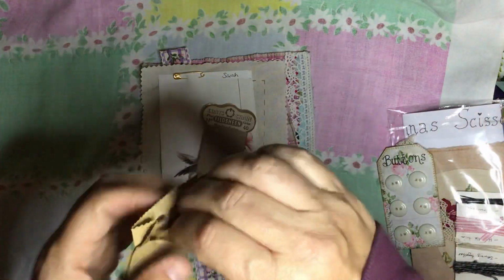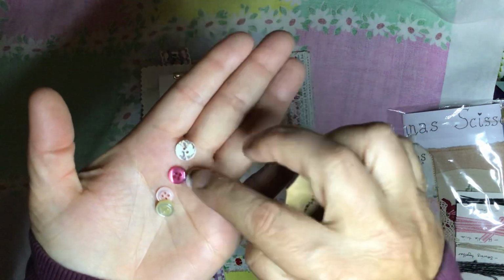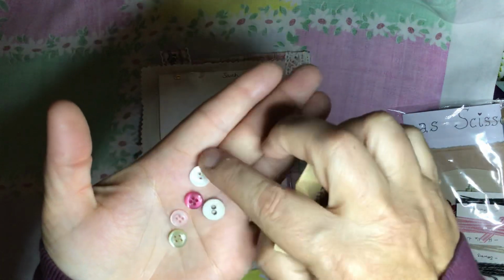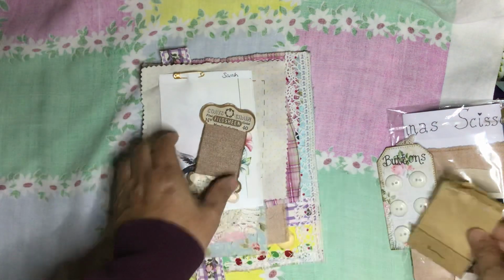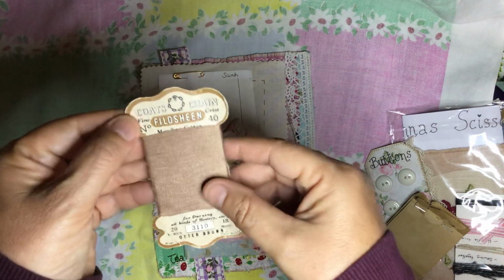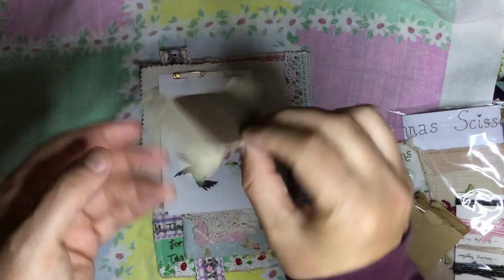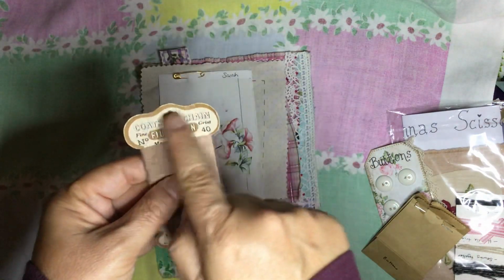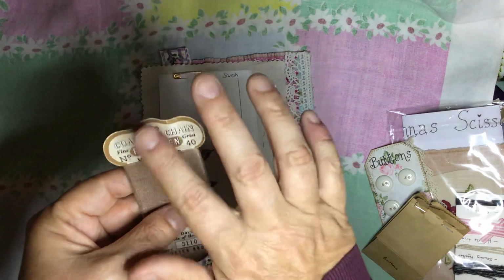And in here, I've opened this. There are some tiny buttons I love. Again, hard to find here. Sorry, little tiny buttons. That's like a fabric one, like linen. They're beautiful. So I'll be using them. And a beautiful old card of thread. I would actually use that thread, and once you've used it, the card would be, again, good to put in a journal. I'm actually thinking of making a vintage sewing journal with vintage things like this.